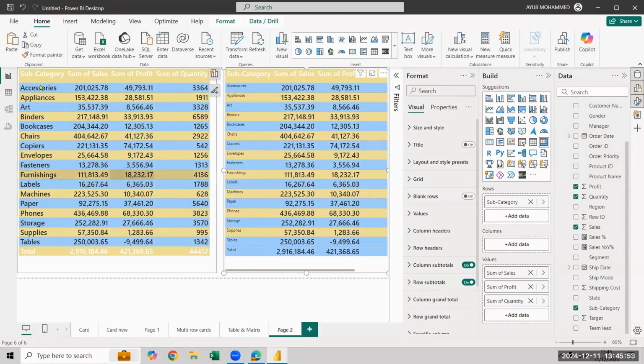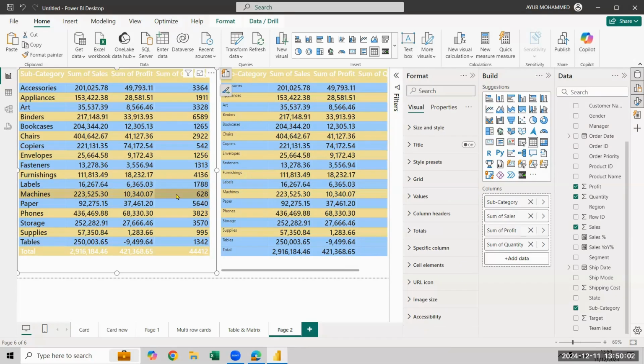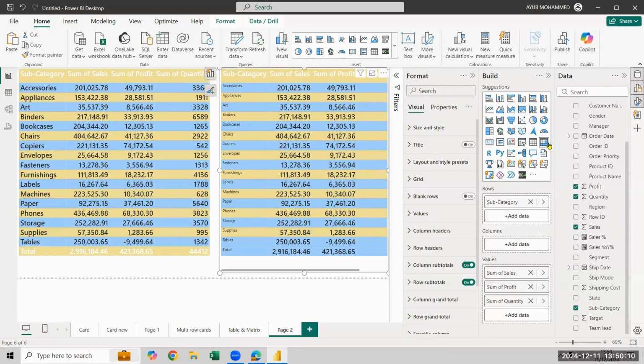But only one thing is missing. This value and this value are not properly aligned. See, this is small and this is bigger. I want this value to be bigger in the matrix table. Do it, please, to just cross check. See, this is where we're gonna analyze. If I'm selecting this, which option are you getting? Table. If you're selecting this, which one are you getting? So first we created a table. Then again, a new thing we have created with the matrix. Okay, when I use format painter, which one is this? Copy pasting the color. This value is not increasing. Everything is increasing. Why? What is the reason?